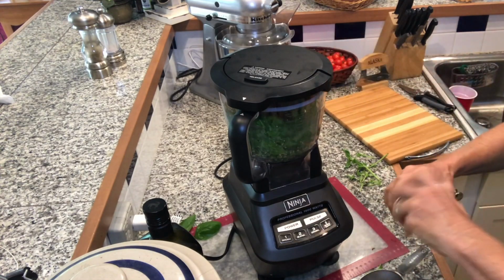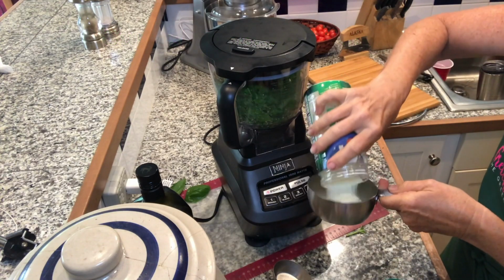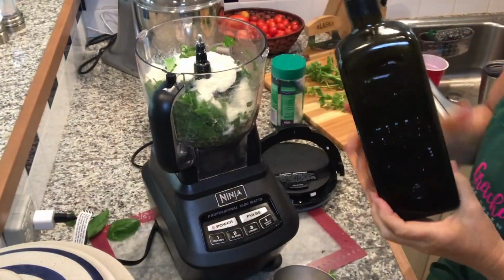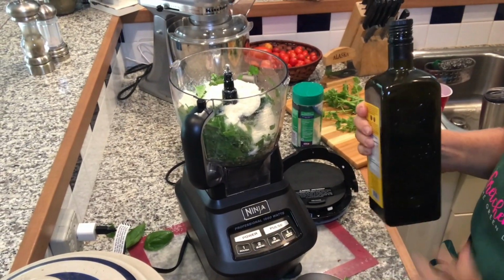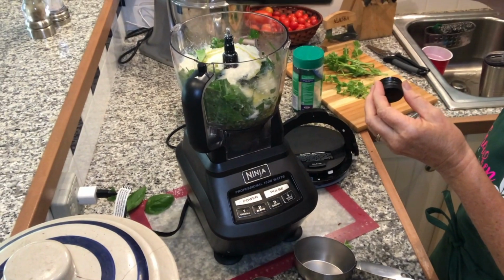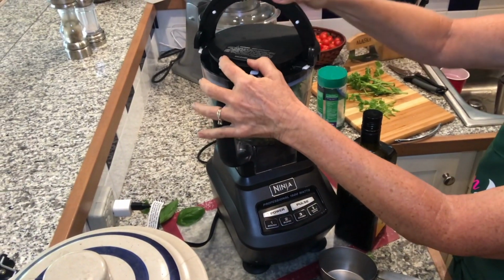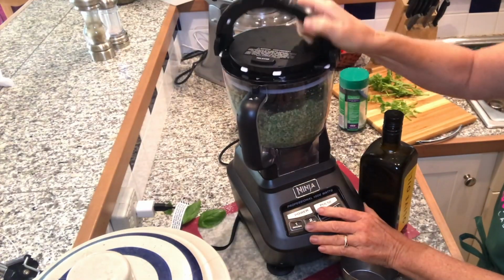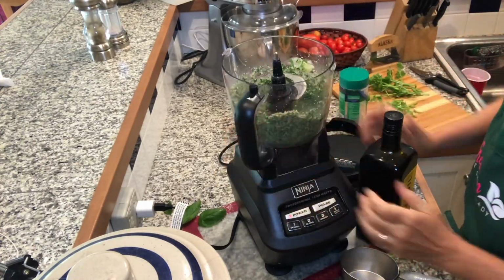Next, you're going to need a grated cheese or a Parmesan cheese, and I added 1 cup to my recipe. Now, another ingredient is our oils. You can use pure olive oil. I like to combine olive oil with a light cooking oil. And you need quite a bit. Now, I don't have a measurement for that because I mix it, and as it needs, I add more. So when you add your oil, add enough to make it like a thick paste or a slurry.